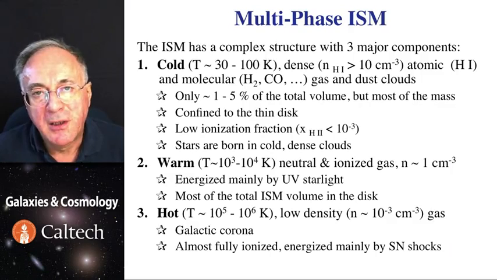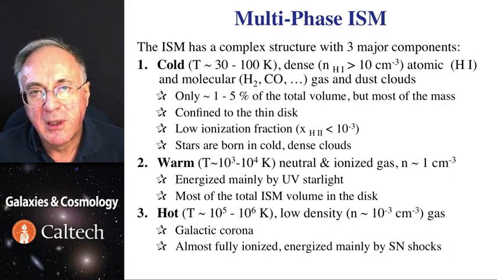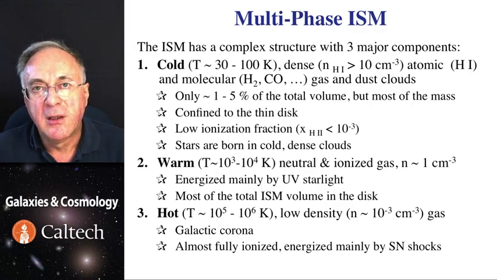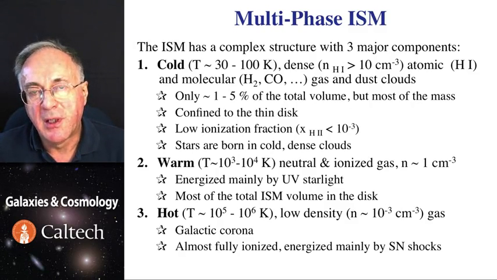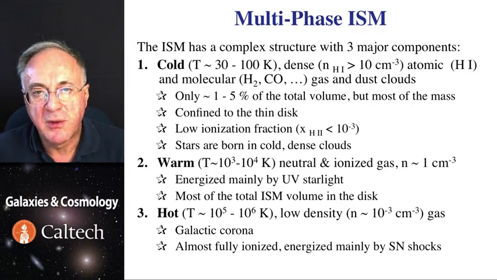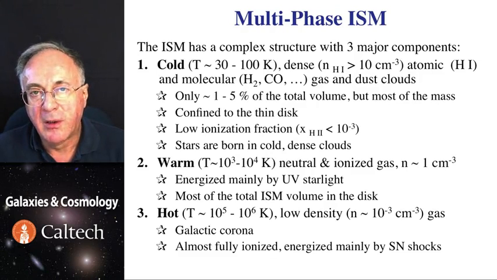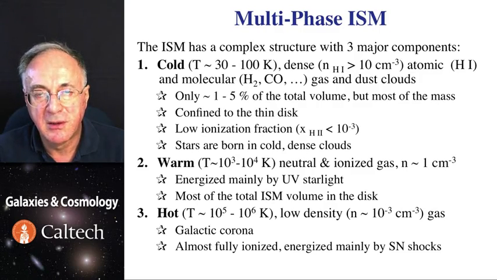As you probably learned in astronomy before, the interstellar medium has multiple phases. I touched upon that a few minutes ago. First, there is a cold interstellar medium, and that's mostly the neutral hydrogen gas. Temperatures ranging from typically tens to 100 degrees Kelvin. So that's all of the cold gas, both atomic and molecular, as well as dust. This is what makes stars in the thin disk of galaxies.